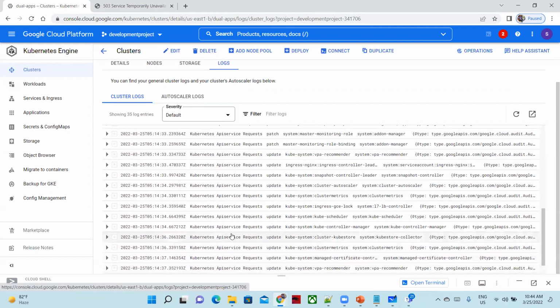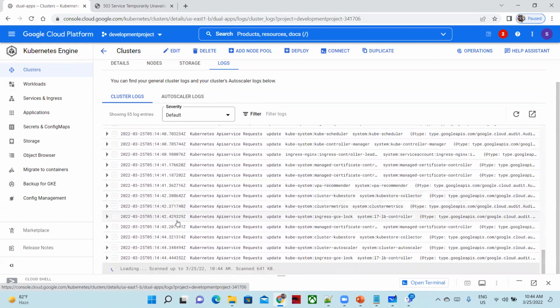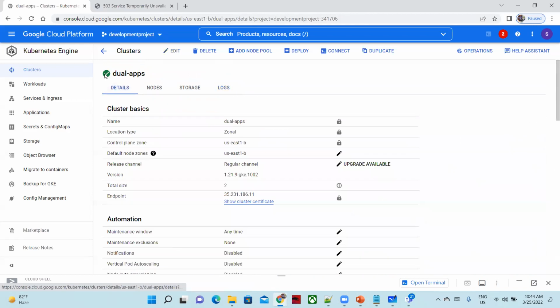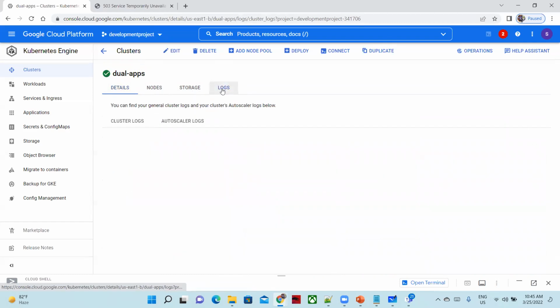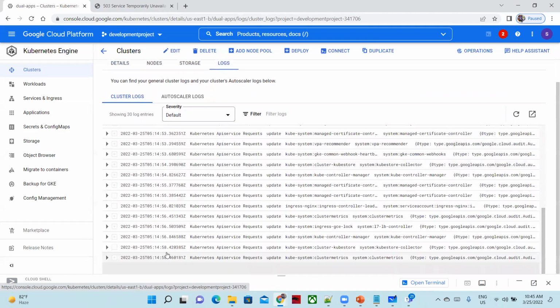Yeah, now I don't see any errors, so that is why I'm saying all are normal. But if you see in the details that it is not green, and it is showing an orange warning or something else, you have to log in to your cluster, go to your logs, and look at them. From the logs, definitely you will see something wrong.